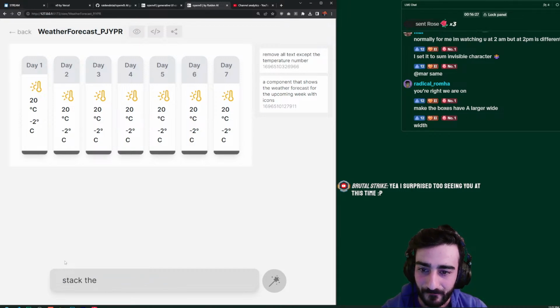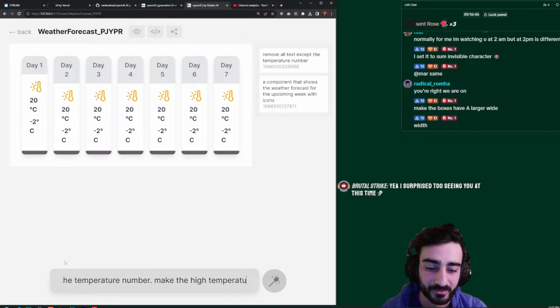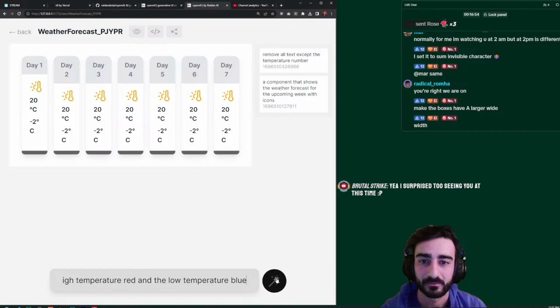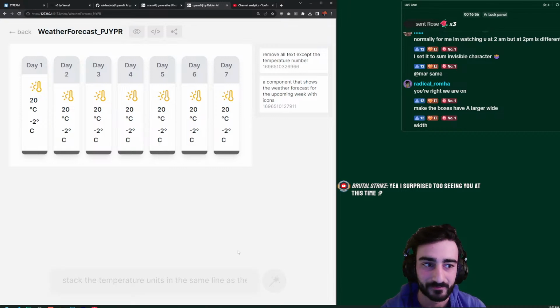Stack the temperature units in the same line as the temperature number. Make the high temperature red and the low temperature blue. Let's do that.